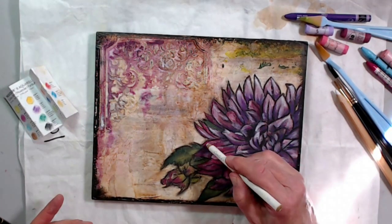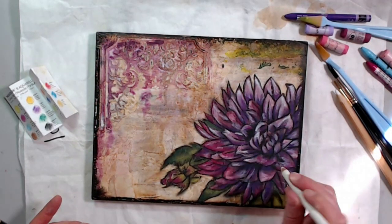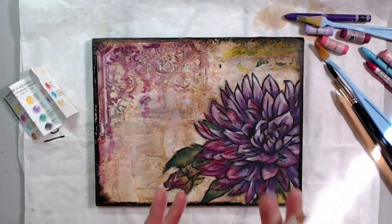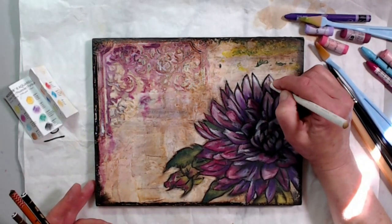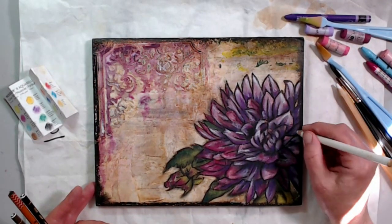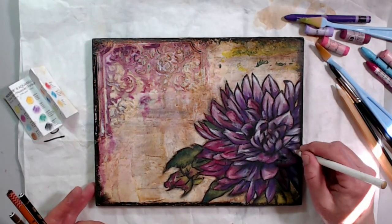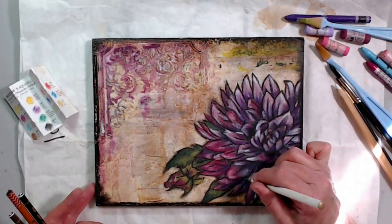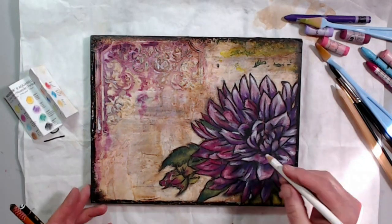You know what I really want to do, and I'm like super afraid to do it, is I want to give it a spray of water, because this is all water soluble chalk on top, and I think if I gave it just a little spray of water, it would kind of meld together a little bit. I'm deathly afraid of doing it. What do you think? Do you think I should try it? I'm not sure.